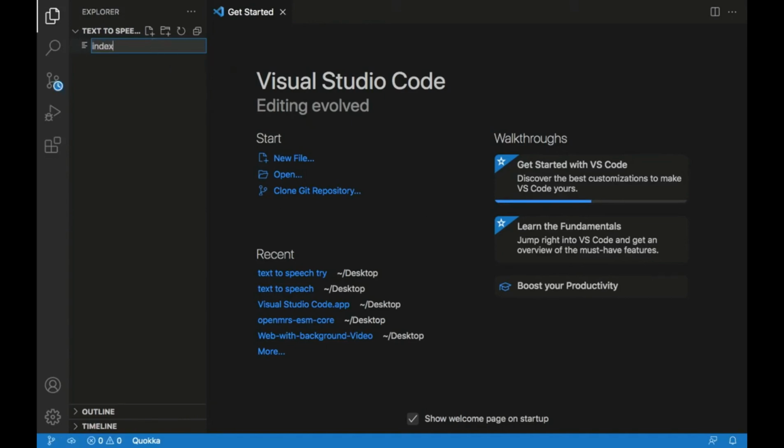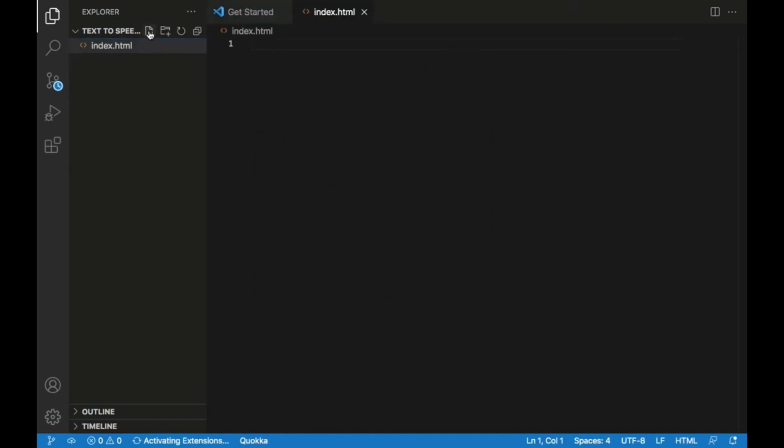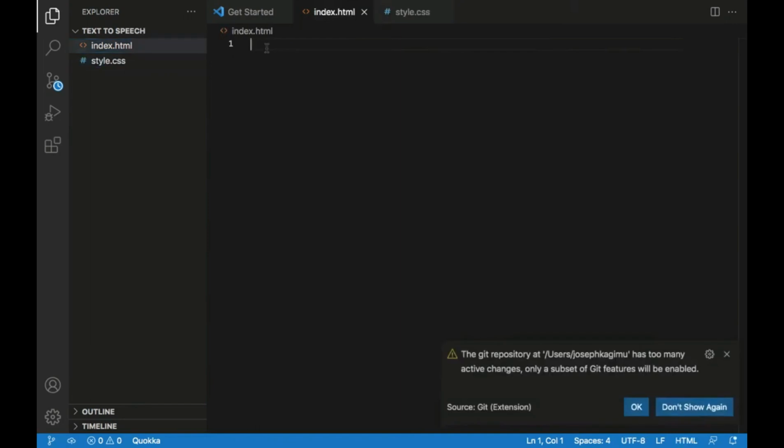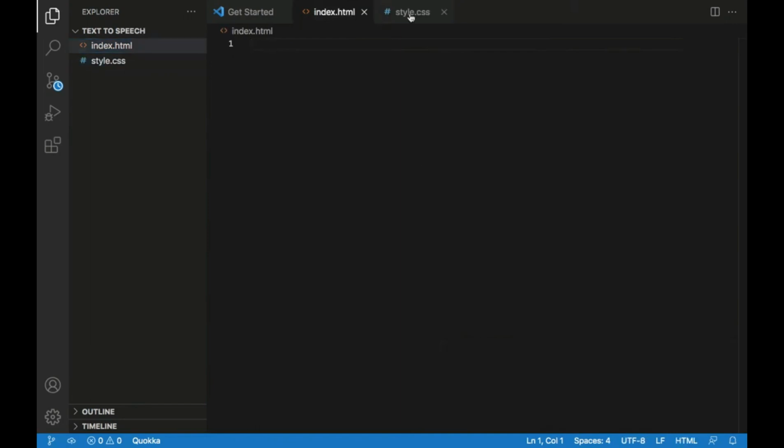Let's make index.html. Create another file called style.css. For that case, let's come to index.html. Just type doc, and then we see how we can continue.